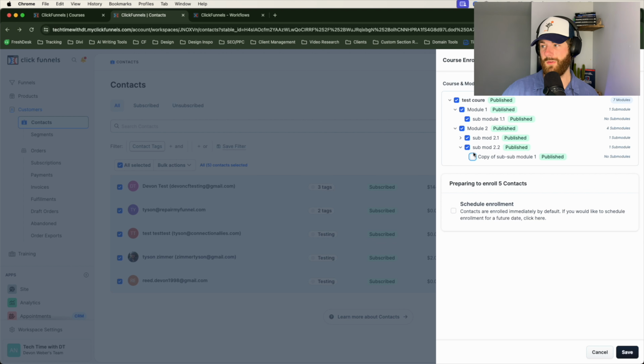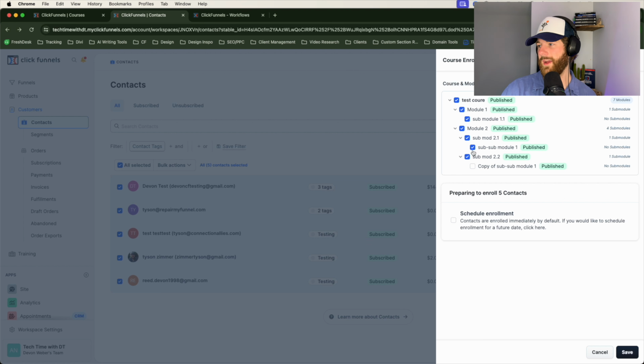Whatever the case may be, you can go in and fully control that. And there we go. Now they don't have access to the lessons in those sub-modules. They have access to the modules themselves, but when they click on the lesson, you can essentially create redirects to an order form or somewhere where they can actually gain access to the product they need to see that. But anyways, you can give access to however many levels, all the levels, or one of the levels, depending on what meets the bill for your customer.